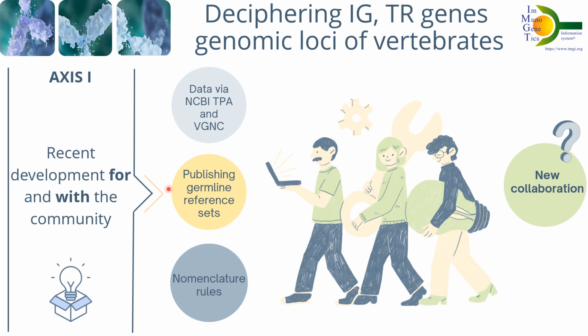We are publishing the germline reference sets, and the nomenclature rules are available. All the details of them are available via our IMGT web pages. If you go to the news, they were recently released. The URL is available there. Once more, I'll underline the fact that we are open to collaborations. Of course, we are limited by human resources, but don't hesitate to reach out to us to prioritize the different biocuration projects.